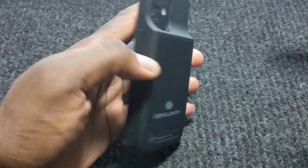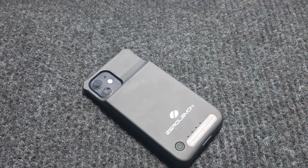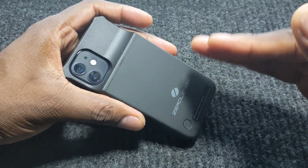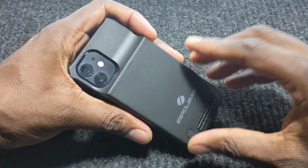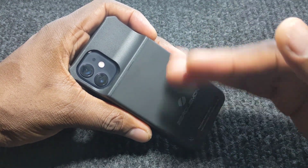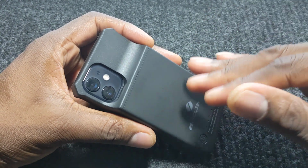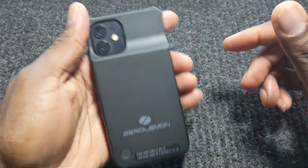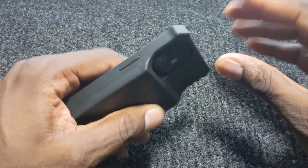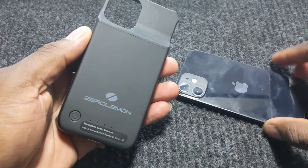Now, I gotta say, this has been the best experience with a Zerolemon case on a phone when it comes to just using it like that, leaving it on and having it keep the phone at 100 as long as possible. And then once the case dies, the phone starts to die. This has been one of the better experiences. So the second round that I'm doing here is I'm turning the case off once the phone gets to 100, then I'm letting the phone die a little bit, maybe 60, 50%, then I'll turn it back on. And both ways of trying that, this case actually works great. This is probably one of the best experiences for using a battery case on a device.